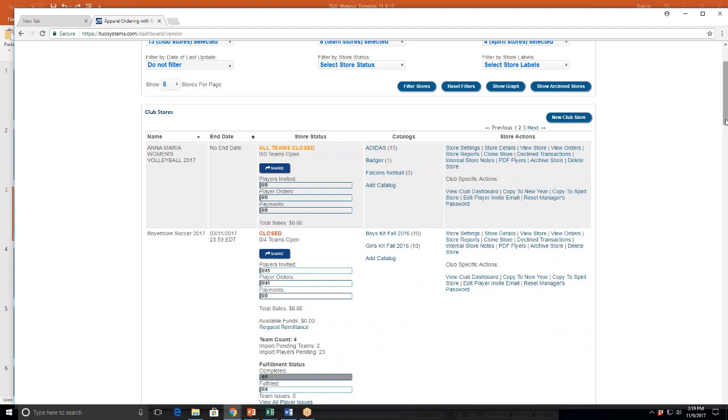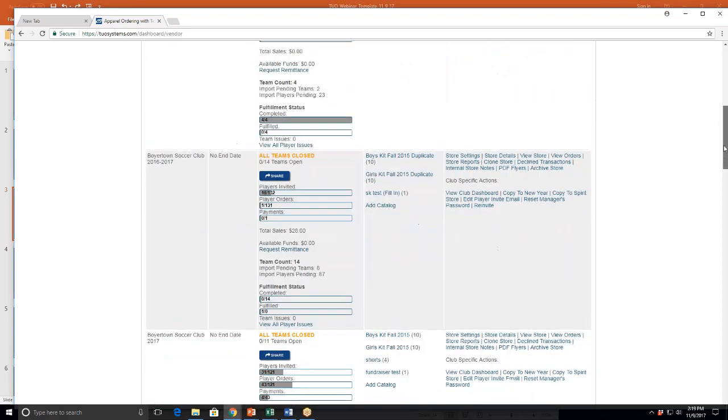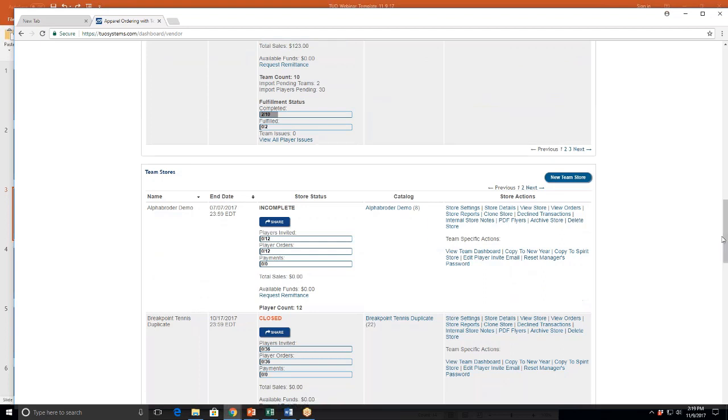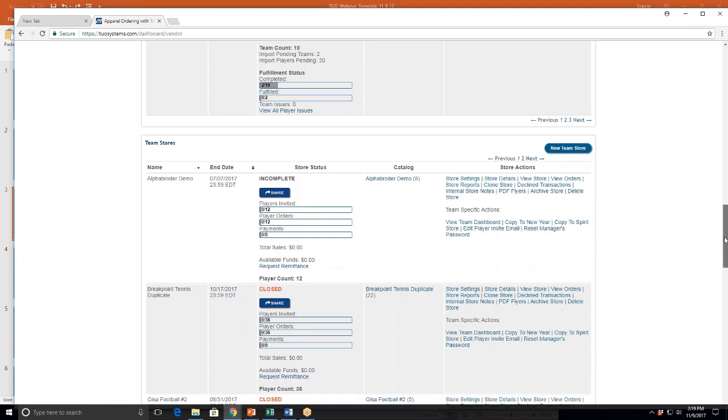So if you ever come across a situation in which I can get my hands on a list, a roster, an employee list, we would encourage you to set up a store either as a club or a team, which are both roster-based, because once you launch that store, you're done. You don't have to do any more work. It automatically sends invites to everybody. You can go in and monitor who's come in and actually bought, who hasn't. And you can even set it up so that reminder alerts go out. So club and team are roster-based.